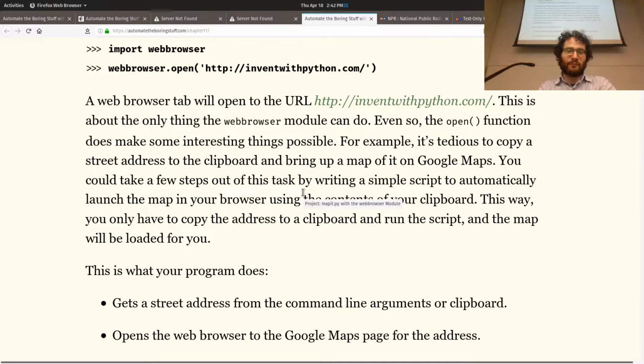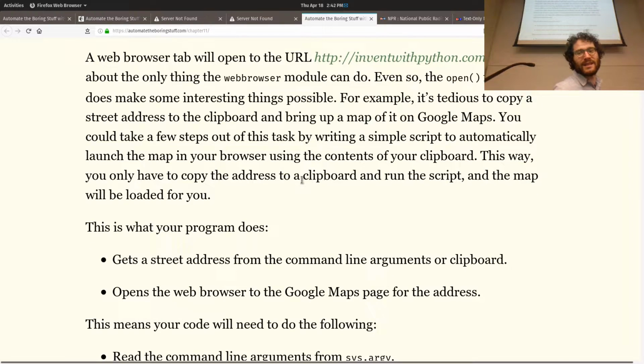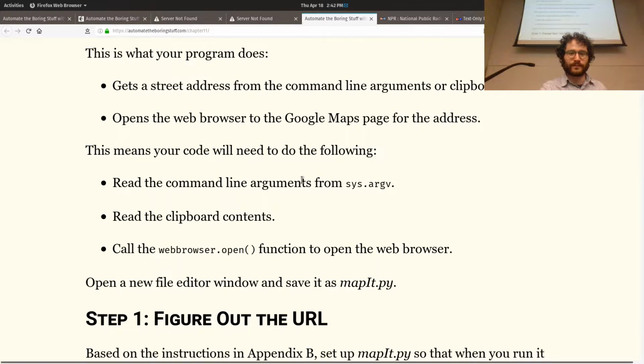If that's something you do commonly, you can write a script that will launch the map from just reading your clipboard. You don't even have to paste. It will get the street address from either the command line arguments or your clipboard. We haven't really talked about command line arguments, but those are kind of important. Then you can open the web browser to Google Maps pages for your address.